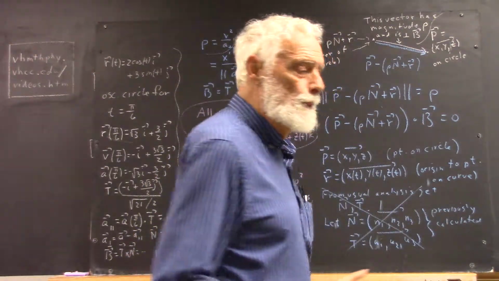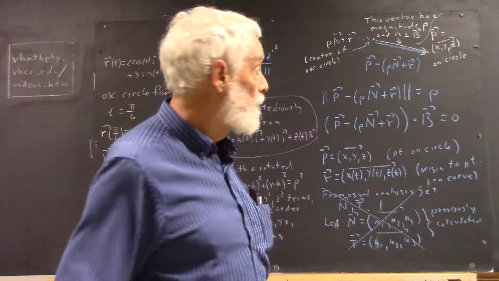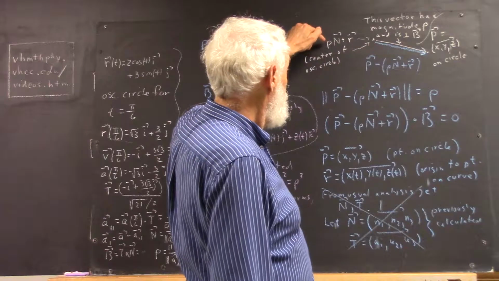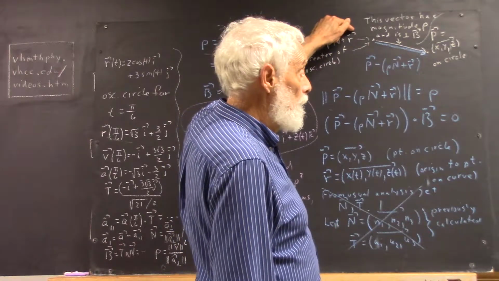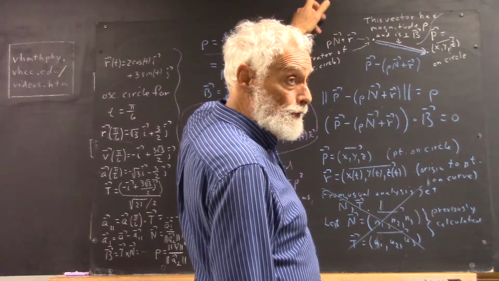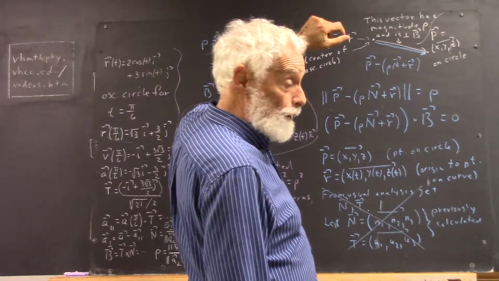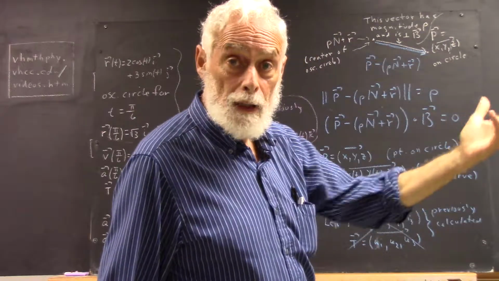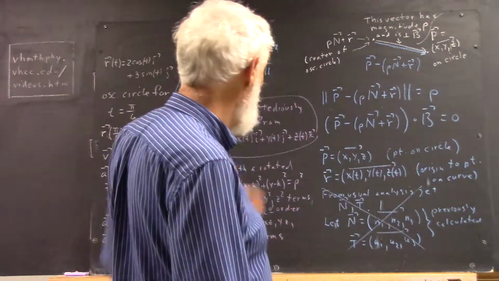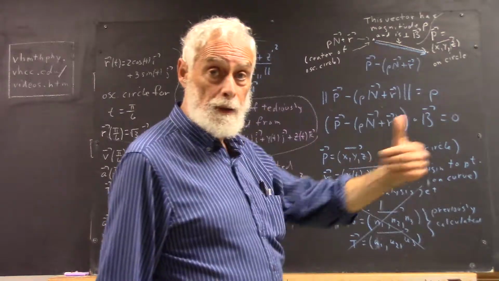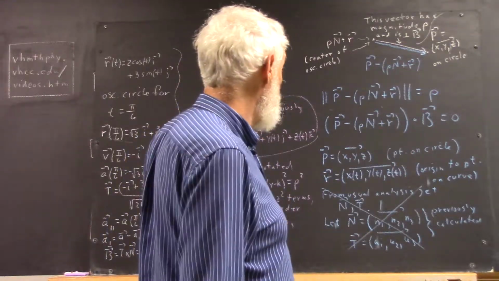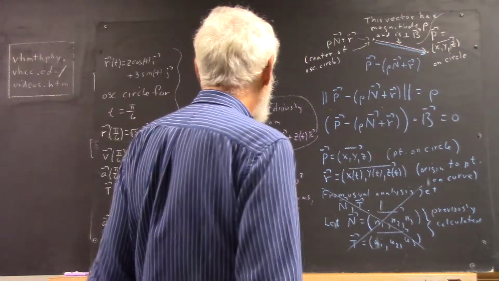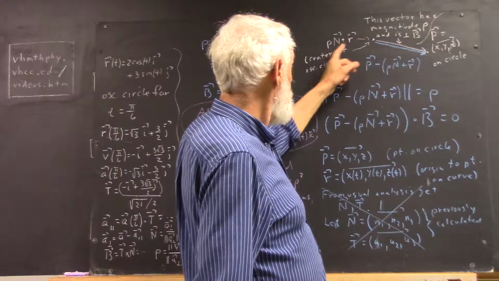Okay, so let's summarize what we know about the osculating circle. Its center is defined by the vector rho n plus r, where rho is v squared over the centripetal acceleration, v being the magnitude of your velocity vector, the derivative of the r vector, and acceleration being the component of your acceleration perpendicular to your velocity, all easily calculated. So we know what the center is, and there's the expression for it.